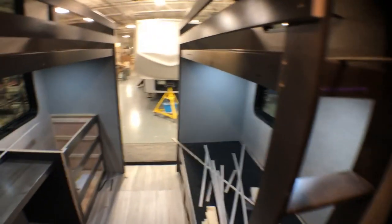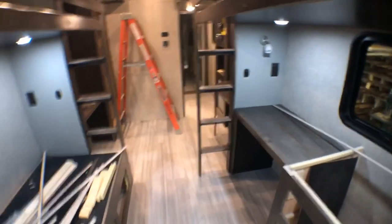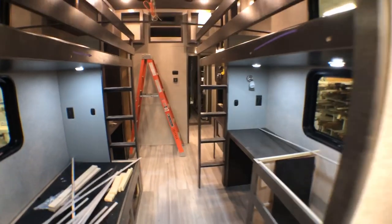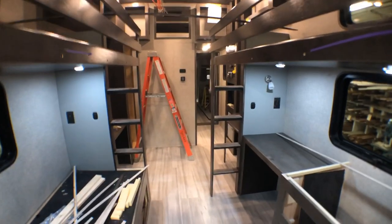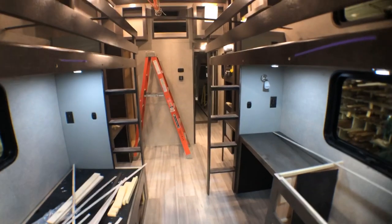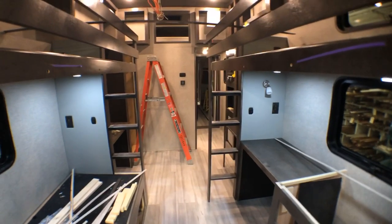You've also got a loft up here that'll sleep someone else, so you've got enough space for one up there and three down here — whether you've got grandkids or kids, this is going to be an awesome space. This was dreamed up by one of our customers, so give us a call at 844-284-6678, visit us at luxfifthwheel.com, and let us know what you'd use this flex space garage for. Have an excellent day!